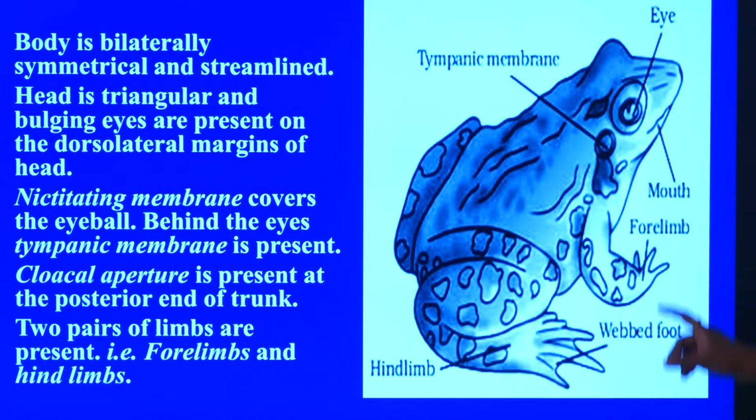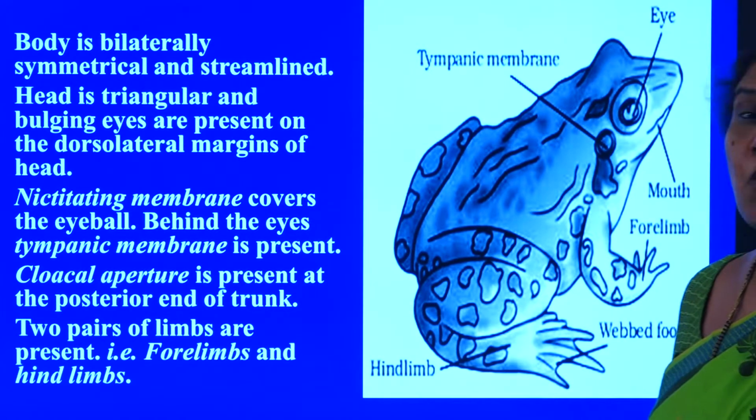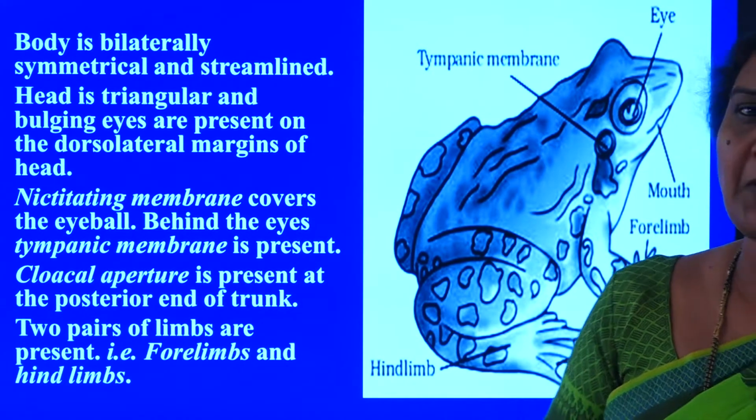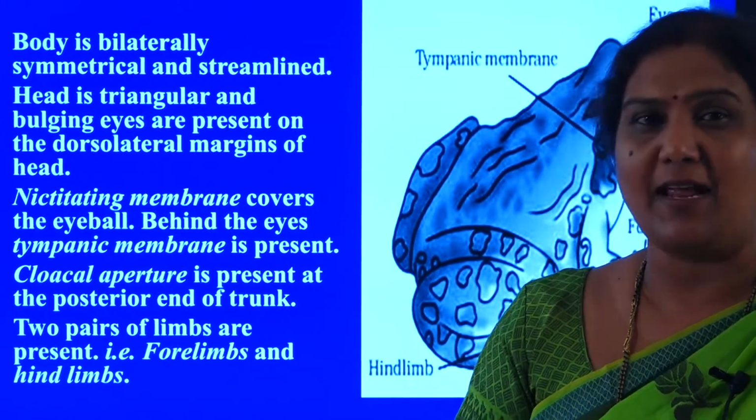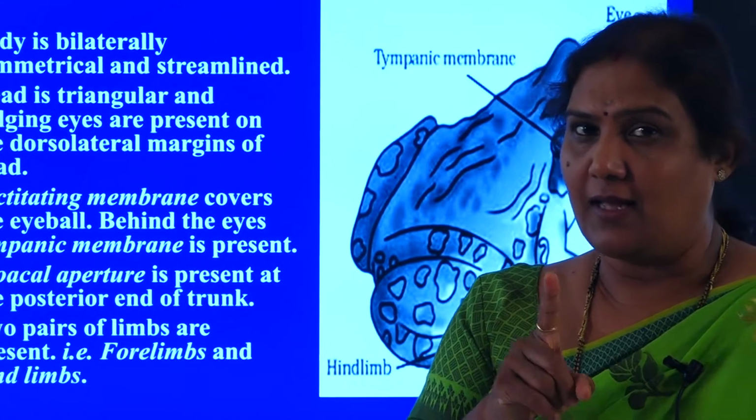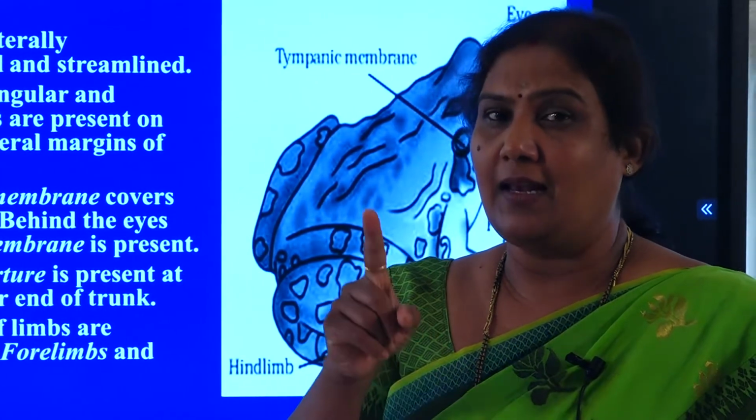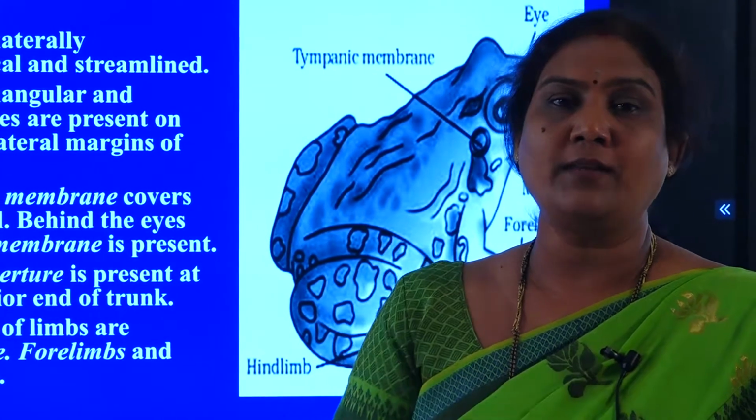One special feature we find in the eye of the frog is that they have the eyelids. Apart from them there is a nictitating membrane. The beauty of nature is very very enormous. Every living being has its own adaptation for its way of life. See, frog is adapted for living in the water and on the land.